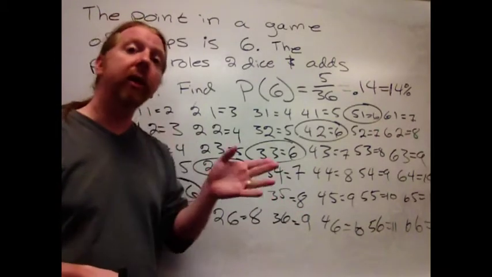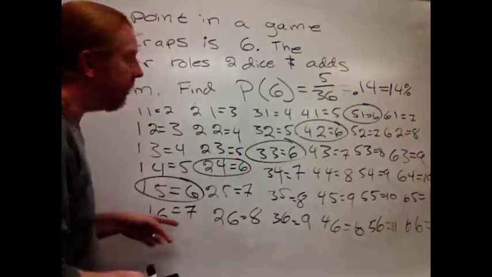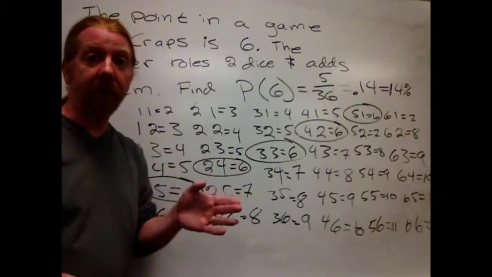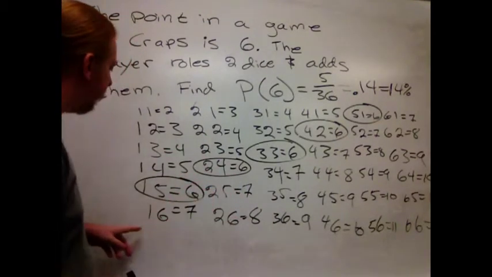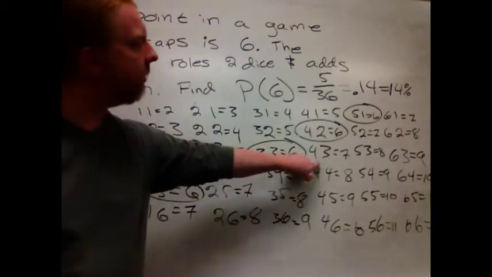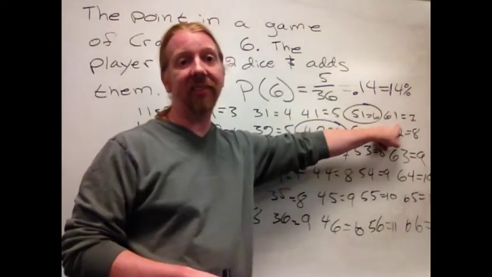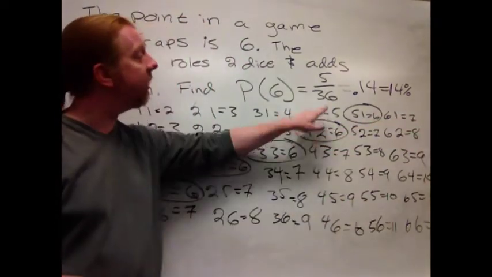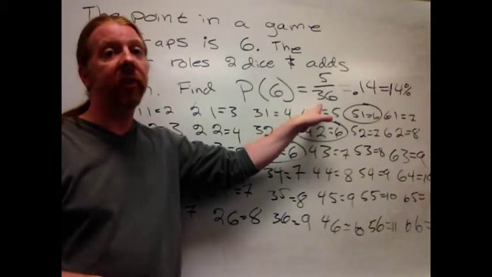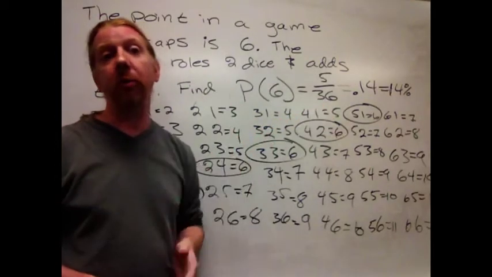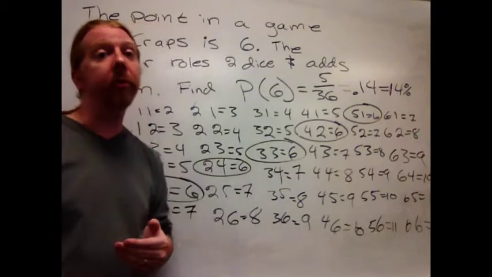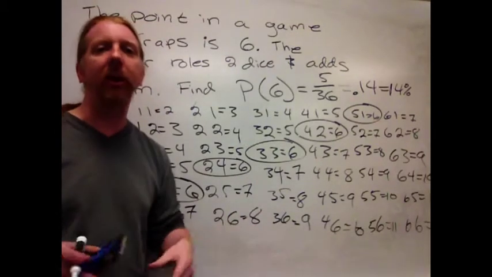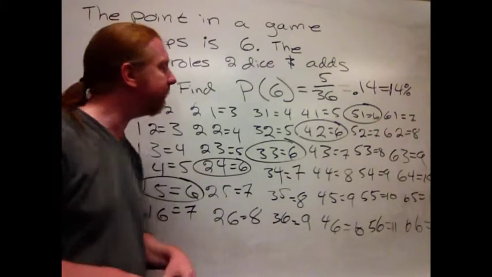Now remember, if you follow the game at all, the game ends if you roll a 7 or, I believe, an 11. But 7, 1, 2, 3, 4, 5, 6. 6 out of 36 is greater than 5 out of 36. You're more likely to fail than you are to win, which is why casinos do like to bring people into this game. They're more likely to win than they are to lose.